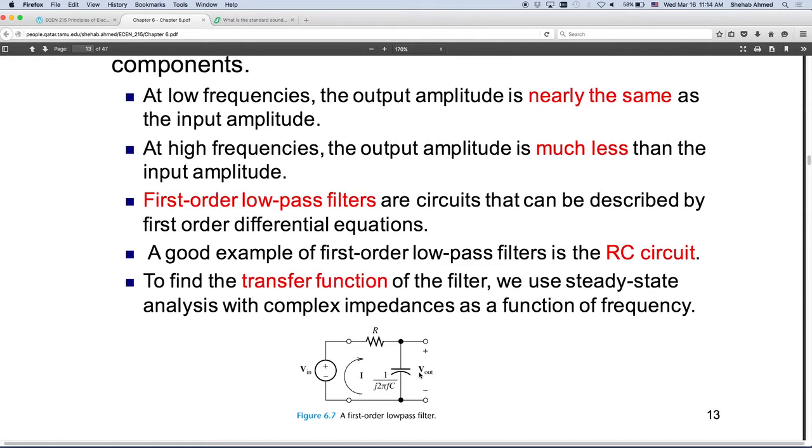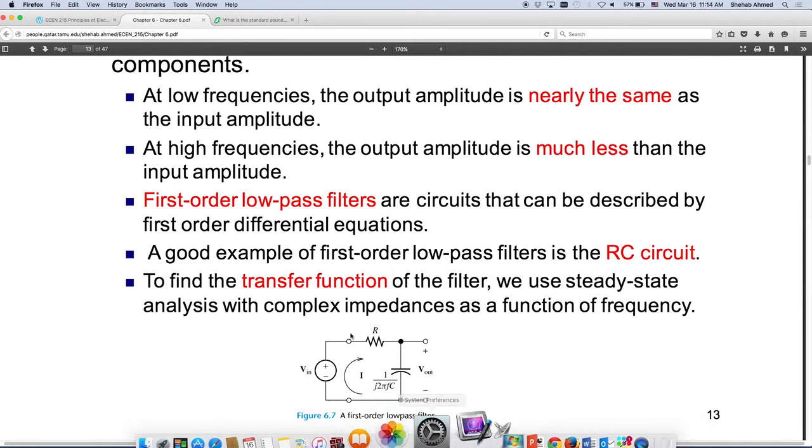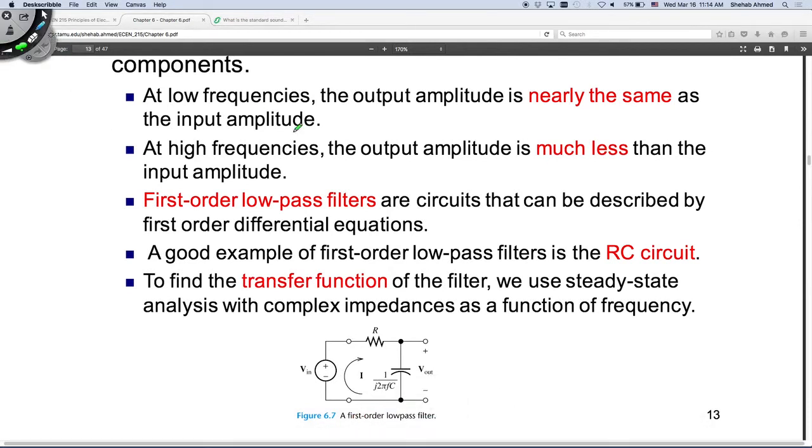We will not study high order filters here, but I will tell you briefly what the difference is. With a first order low pass filter, we would like the input to have a gain of, let's say, magnitude 1, and we would like all the high frequency components to be attenuated. So at high frequency we would like to do something like this. This is frequency.